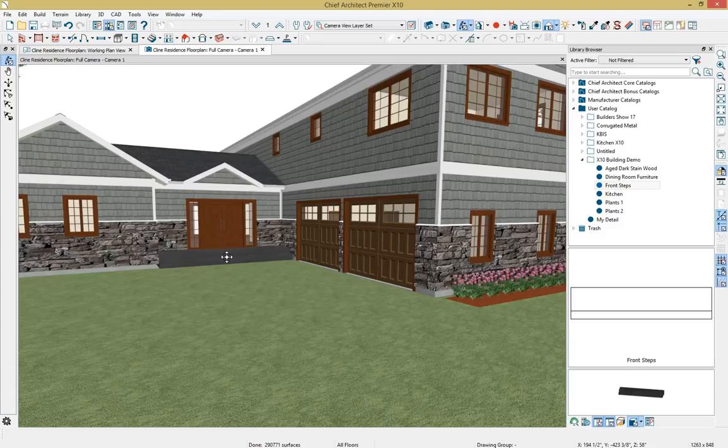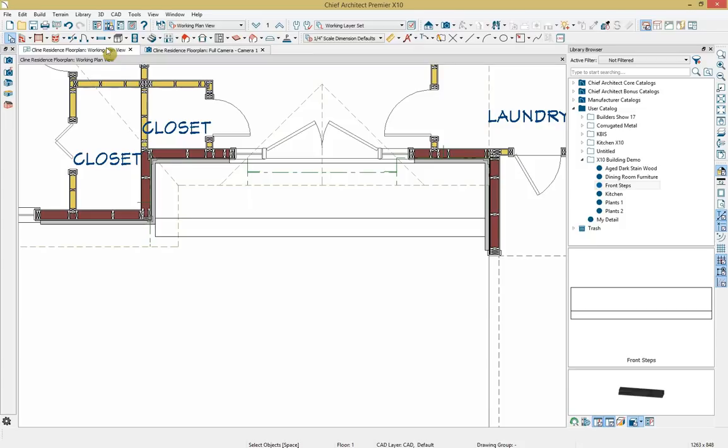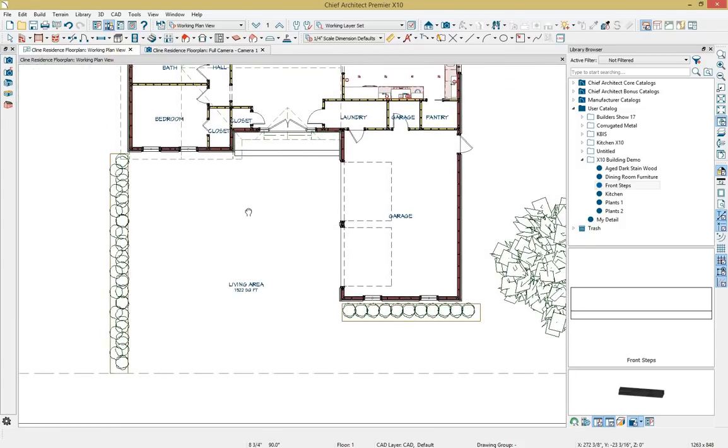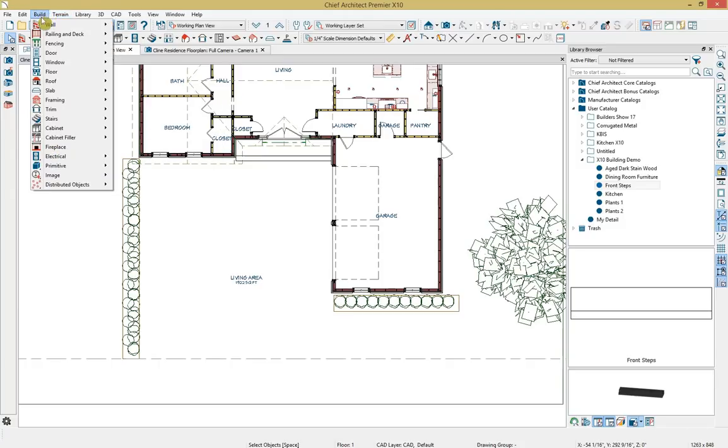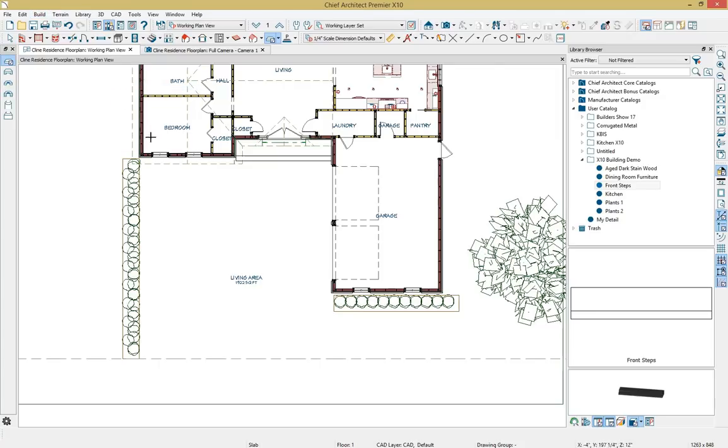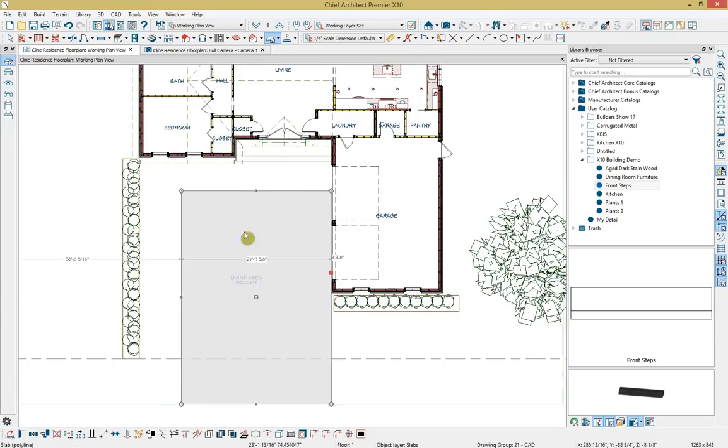So next let's go ahead and add a driveway to the front of our house, and to do this I'm going to get back into our floor plan view, zoom out a little bit, and go up to our terrain tools, and you'll notice that we have a lot of terrain tools in addition to those elevation tools and plant chooser tools we talked about earlier. There's a sidewalk tool, driveway tool, road tools, and then other features you can add to the design as well. There's also a tool for a slab which can also be used to create your driveway. So I'm just going to click and drag where I want this slab to be and then just connect it to our house on all the sides.